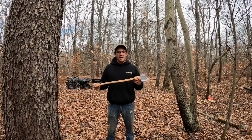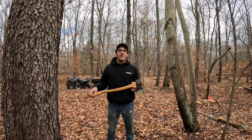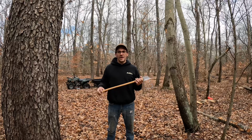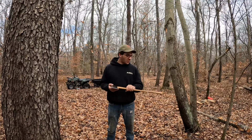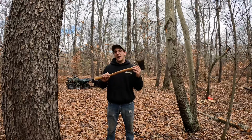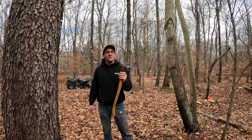But I do recommend finding an axe that you love to use, you're the most comfortable with, and make that your primary user. Use that thing every day when you go out and chop, and get really acquainted with that axe, very comfortable, and I promise you it will improve your axemanship 100%. And that's why I'm holding this axe, and that's why I'm going to be using this axe for a lot of demonstrations today, because this is the very first axe I ever purchased.